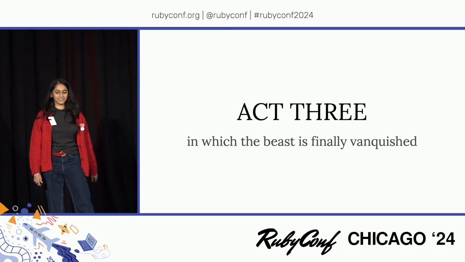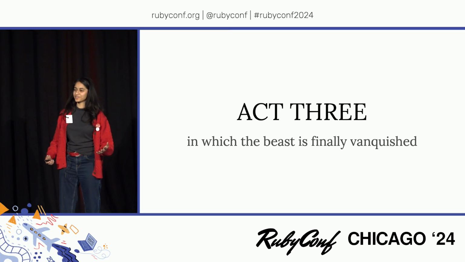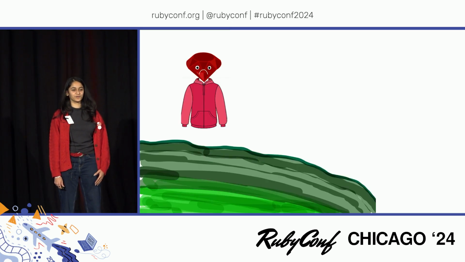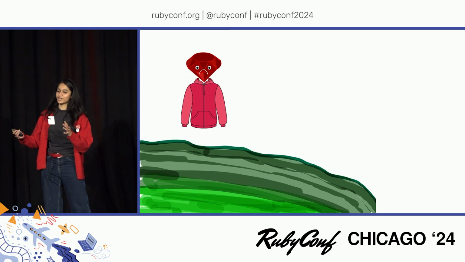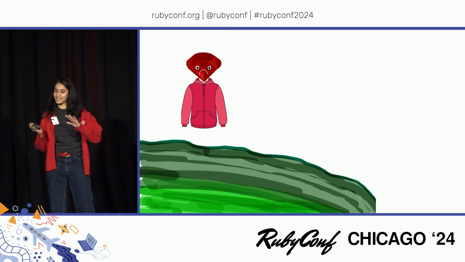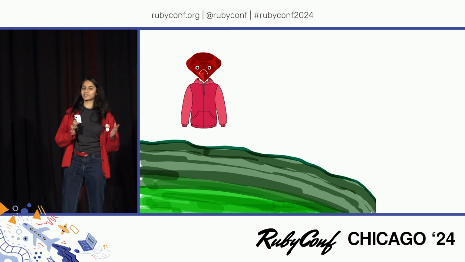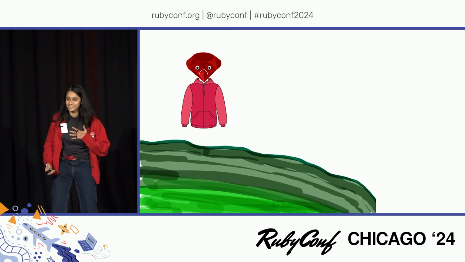And that brings us to Act 3, in which the beast is finally vanquished. The hero's melancholy was bottomless. He decides to go on the walk on the other side of the village, whose hill looks exactly like the hill on the first few slides, but symmetrically opposite, because again, I'm in computer science, I'm not an artist.